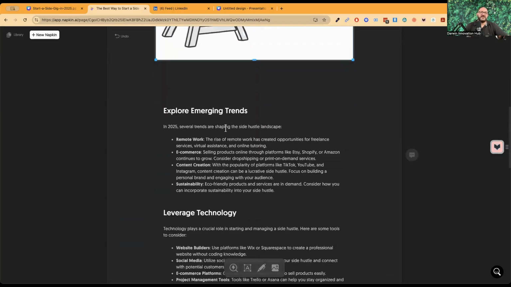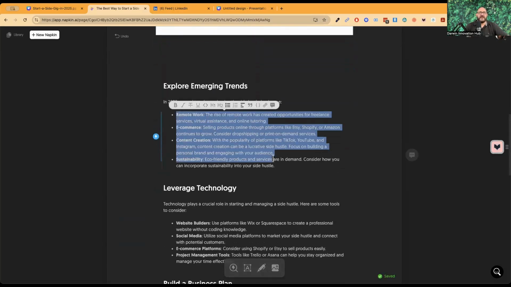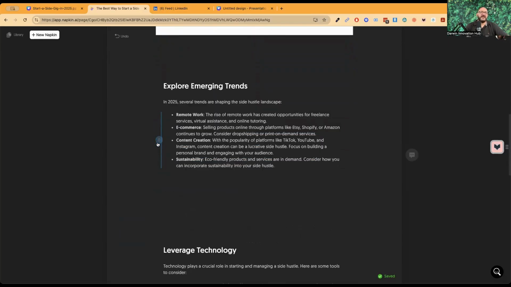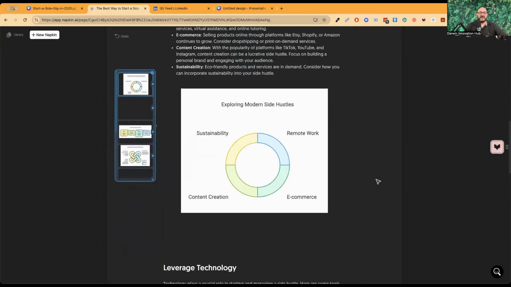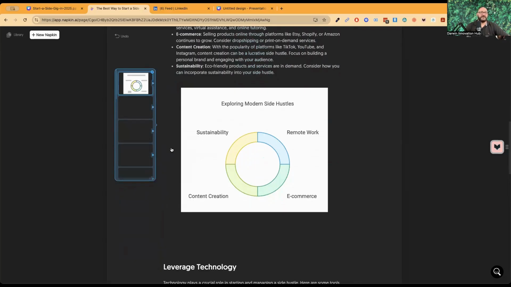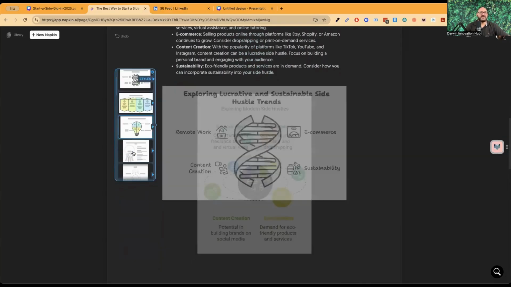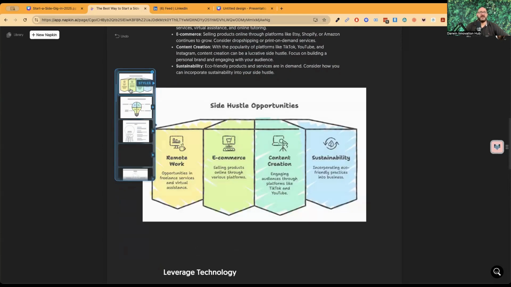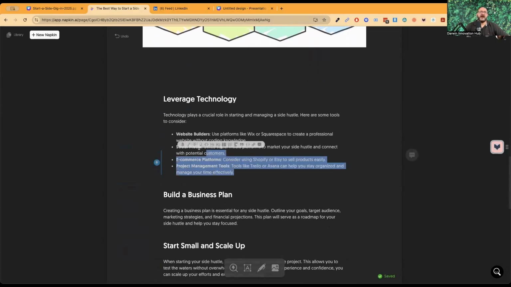I can continue down here and take in these guys, highlight them, and create myself another one that goes into here. So I'm creating my full article with lots of small graphics inside it. So I can pick out the graphic that I want. I want to continue exploring these things. I might take this one here. That'll do me. And I'll continue down here, so I create another graphic here.